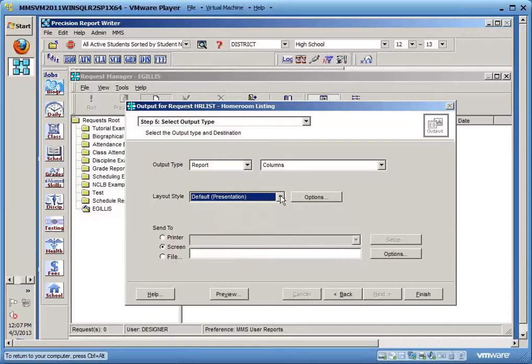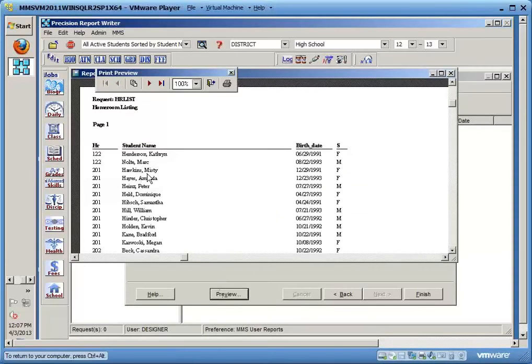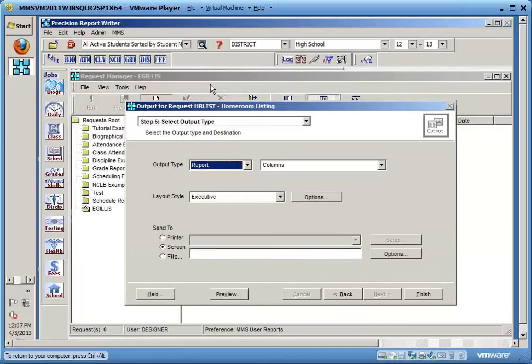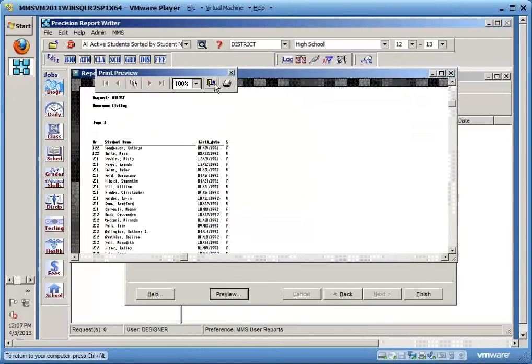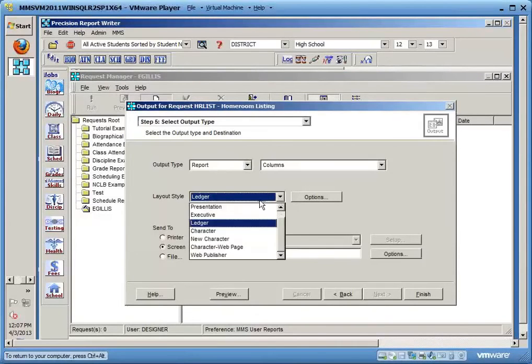So I can leave it at default, or you could look at something like Executive and preview it, and you'll notice that my font is different. We're going to look in the second webinar at how you can format the report to whatever font you would like, but just realize that in the layout style here, you have some limited choices as to that font and layout.